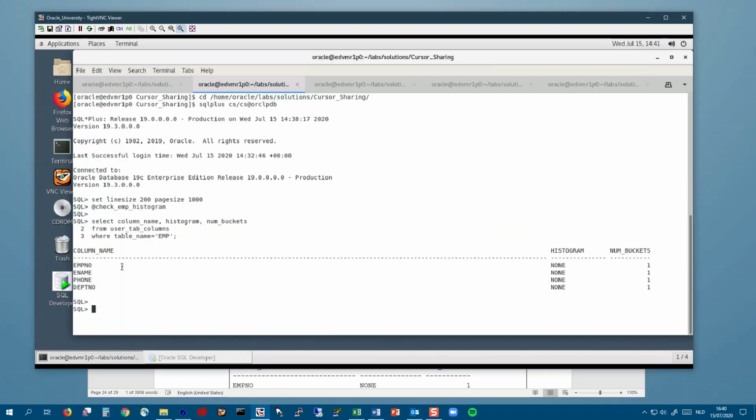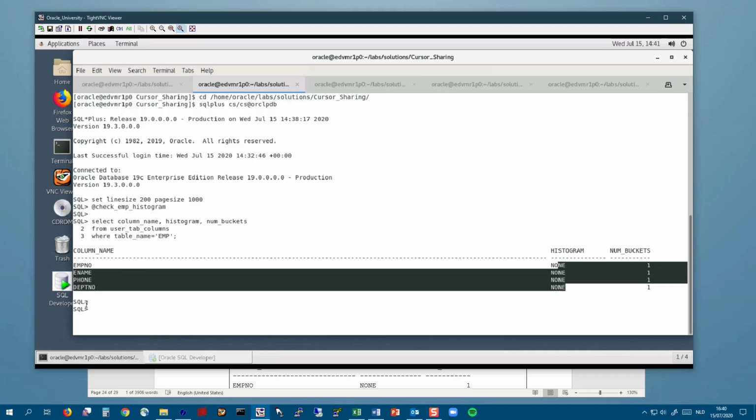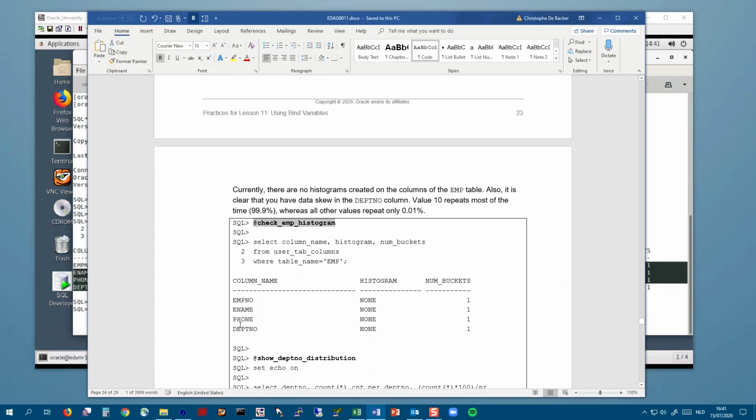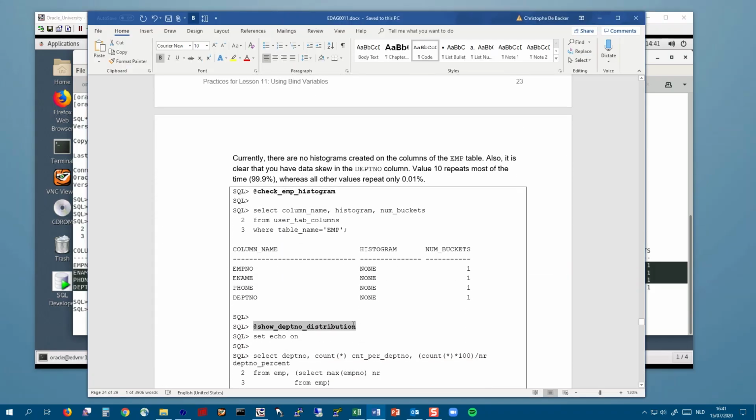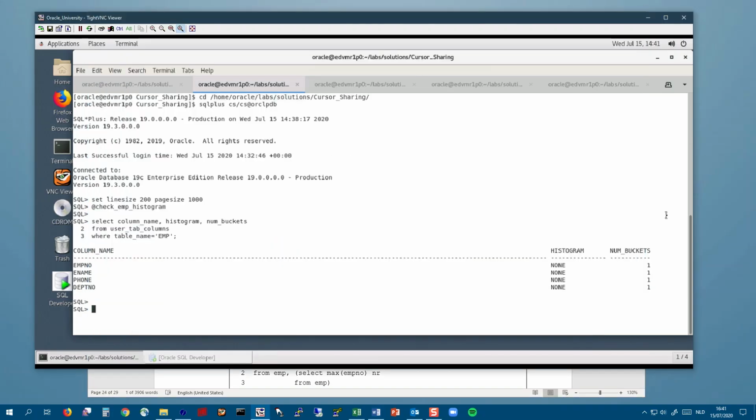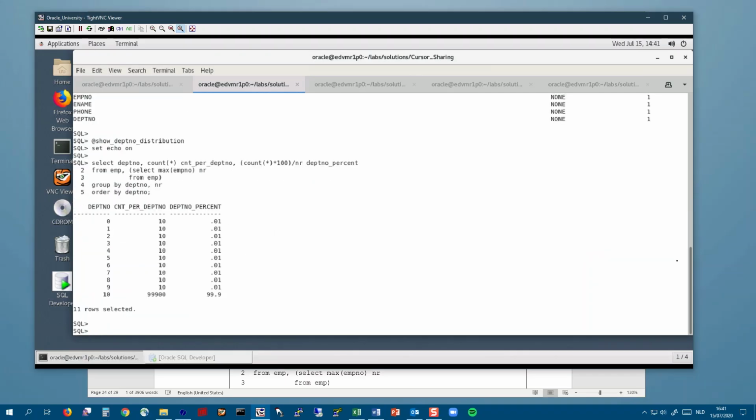What I see is that there are no histograms built upon the columns of my table emp. We're also going to have a look at the data distribution inside that department numbers column by executing the script show depno distribution.